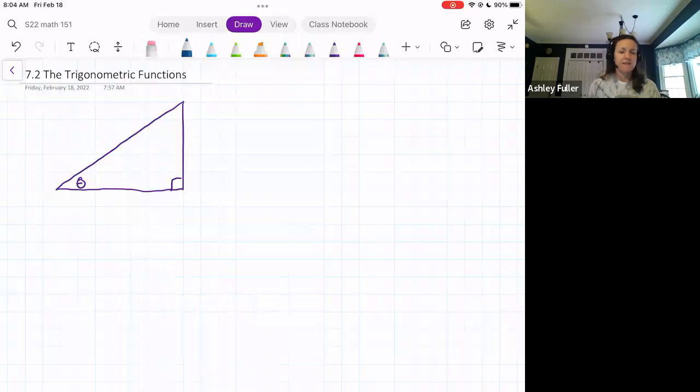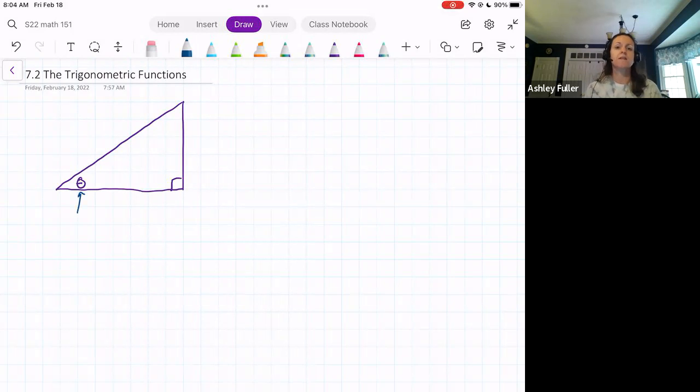Now that we have a way that's much more mathematically useful for measuring and describing angles, we're going to use this concept to define what are called our 6 trigonometric functions. In order to define these functions, we must first agree on some terminology. Consider a right triangle, must be a right triangle, with some angle theta inside.